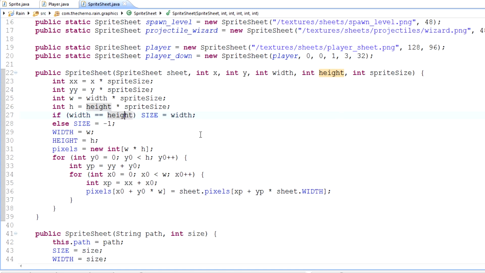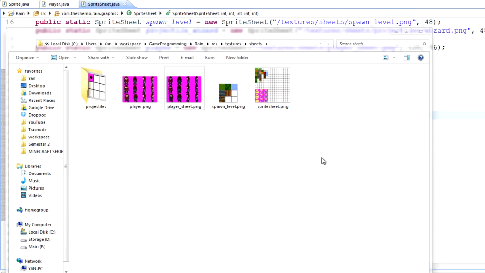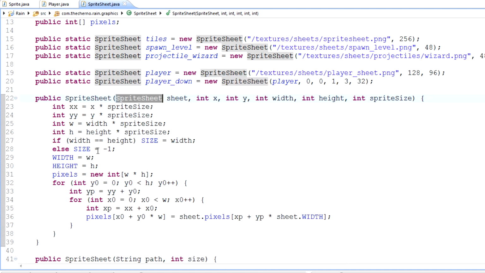But what we've got here is a way to create sprite sheets from sprite sheets. So in other words, we can grab an image file, and from that we can extract individual sprite sheets, in this case strips for the player, of course. Because if we take a look at our player again, in our game directory here, you can see that it's actually divided into more or less 4 different sprite sheets, one for each direction that he can walk in. Because of that, we could of course make diagonal directions as well if we really wanted to, but we've had to kind of make up this method here.